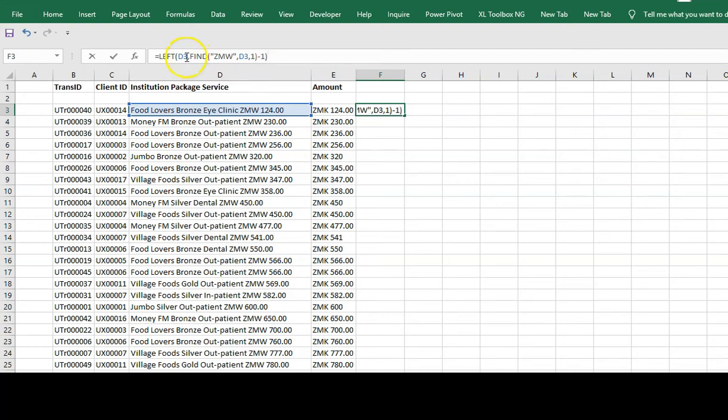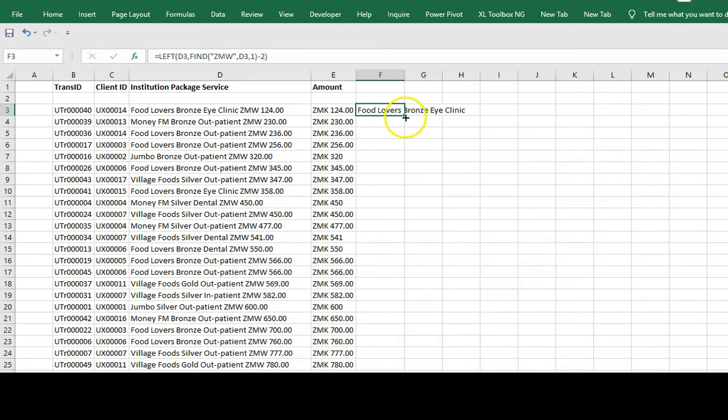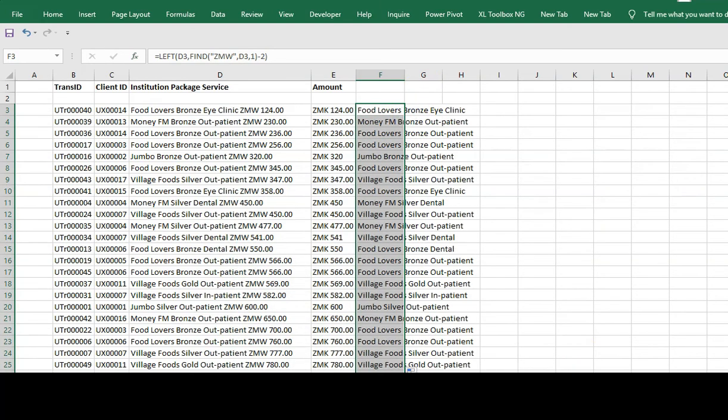Let's see where it takes us. We can say -2 so that we kill off the space there and press OK. Let's see. Wow, done.